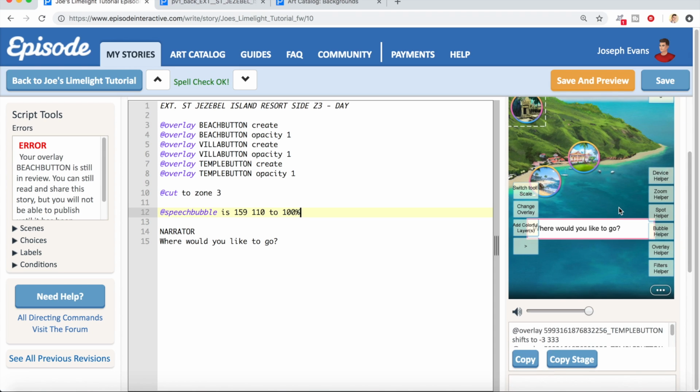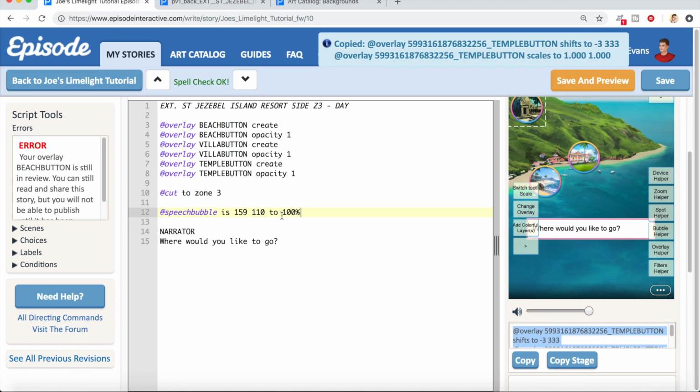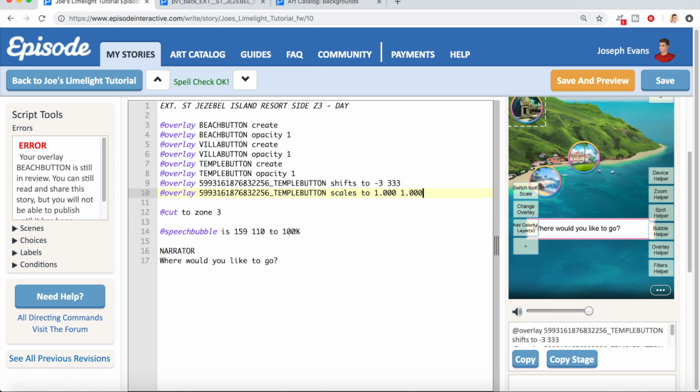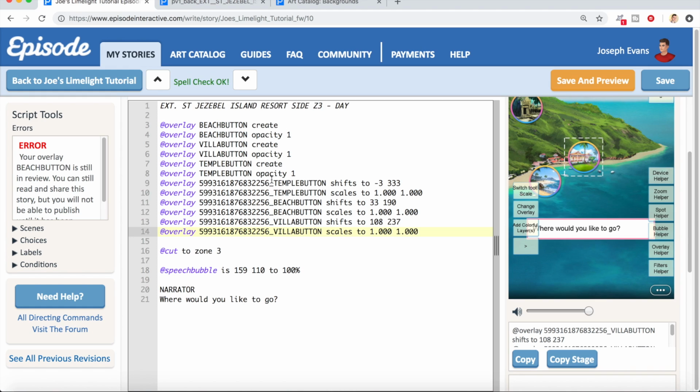And then I've got to copy those positions into my script. I'm going to put those directly underneath the point where I created them. You'll notice how it creates a load of random numbers before your overlays. I actually don't know why this is the case, and you can either leave them in there or you can delete them. Both ways still work. Because I'm going to keep this as simple as possible, I'm just going to leave it as is for now.